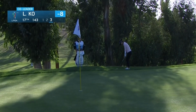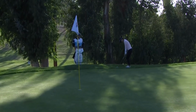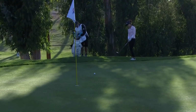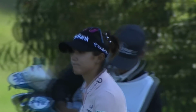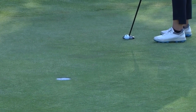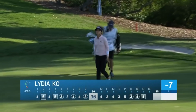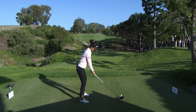Just into the rough, enough that she's going to chip it. Yeah, just nestled down a little bit, Kay, so it's going to require a bit of skill here. Wow, that just came out kind of dead. Sat right down. That you're trying to hole. And she did. Really well done. Try not to think about what it's for, what it means if you miss it. I have to think that it might have been a bit slippery or felt a bit strange to her.